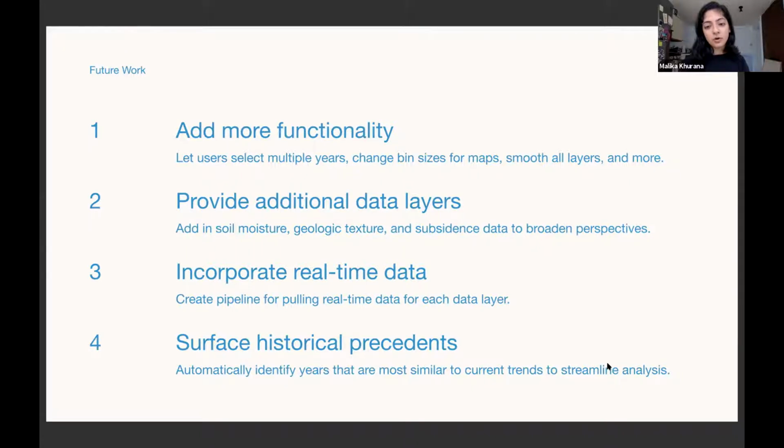And also, as you saw Noah doing sort of intuitively, we could start to build in things to the tool to support finding those historical precedents, where you're looking at this year and there's much lower snow than average. Let me find other years where that was the case and see how that played out. And we could start to do that computationally.